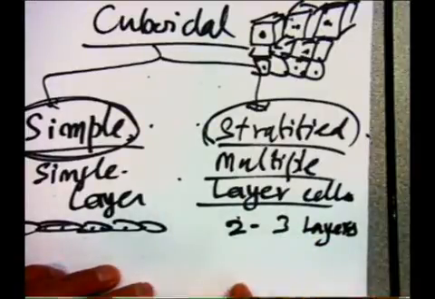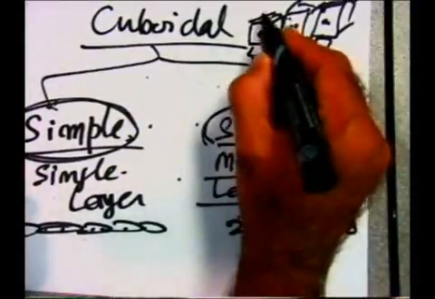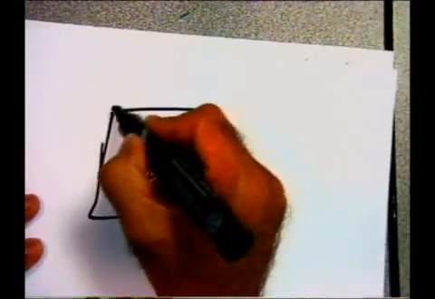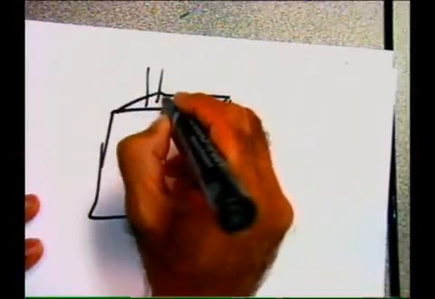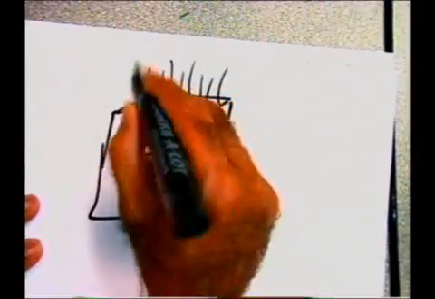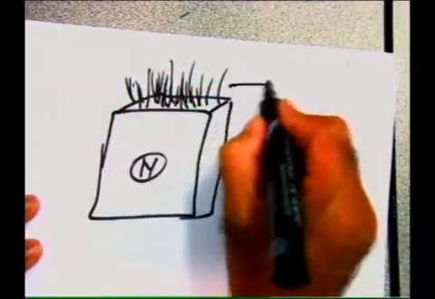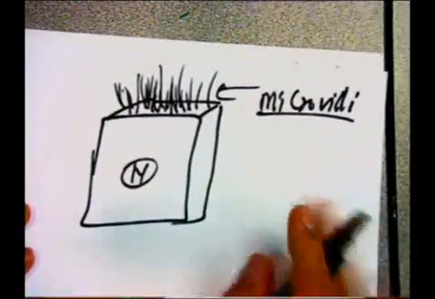Okay, and the cuboidal cells and specialization on the free surface. What is the free surface of this one? This is the free surface of these cuboidal cells, and with the microvilli, they have the free surface. We are talking about the cuboidal cell, nucleus, and then this surface of the cells. This surface with microvilli is a modified one. Microvilli. Okay, that's on the free surface.